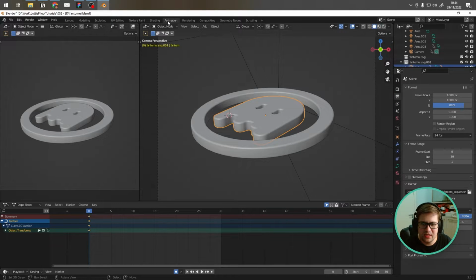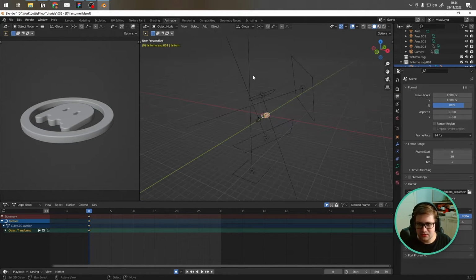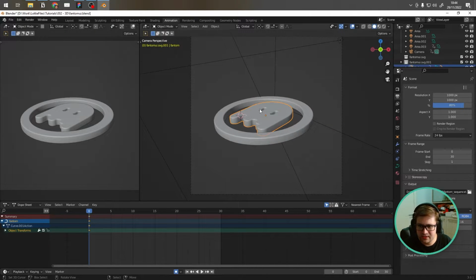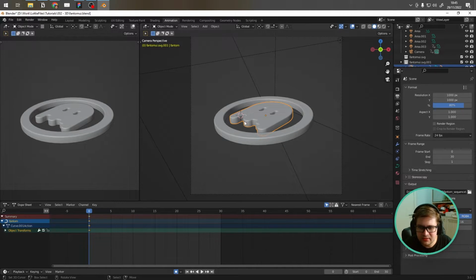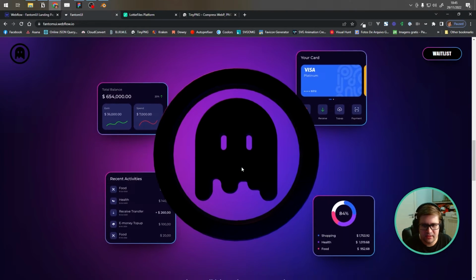Let's go to the animation tab and hit 0, so we make sure that we're seeing the same view that's going to render everything. We have here the animation dope sheet. This is what it's called here in Blender. This is where you add the keyframes for all the animations you want to do. So you can animate lights, the camera, the geometry, the logo, anything, right? Here we want to animate the logo and the circle and make them look exactly like this.